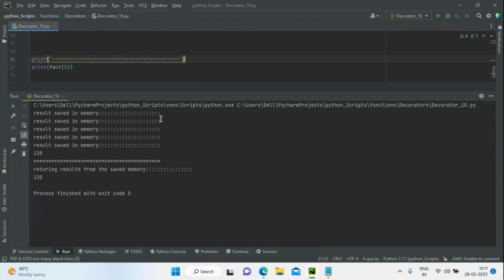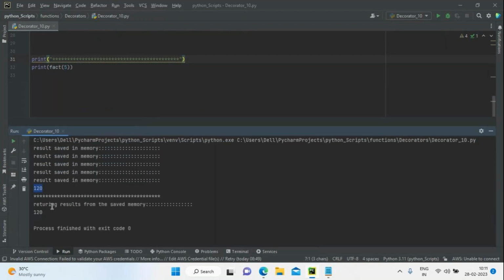See the first computation: 5 factorial, 4 factorial, 3 factorial, 1 factorial. Finally, the result 120. I'm calling the same factorial of 5 again here. What am I getting here? Results returned from the saved memory.